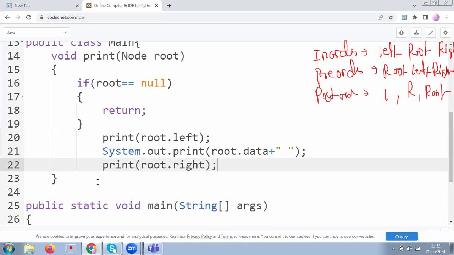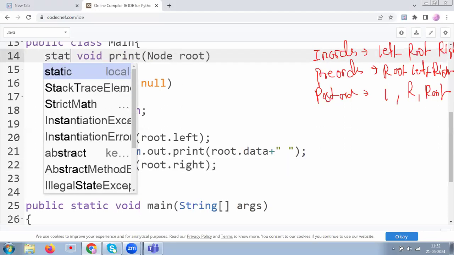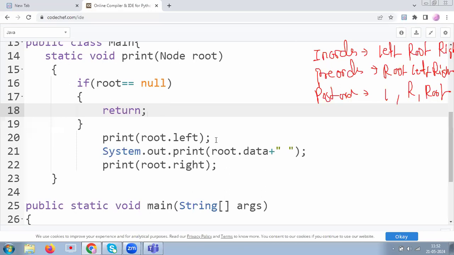Now, any other thing from here? Any other thing which you want to know? Recursion, I have to explain. Yes, I'll run this code, no worries, and I'll show it to you. Static has to be there, I'll tell you the reason. Any other thing? I'll run the code and show you the output, that is anyways in the plan. Apart from that, anything else? Yes, anyone? Anything?